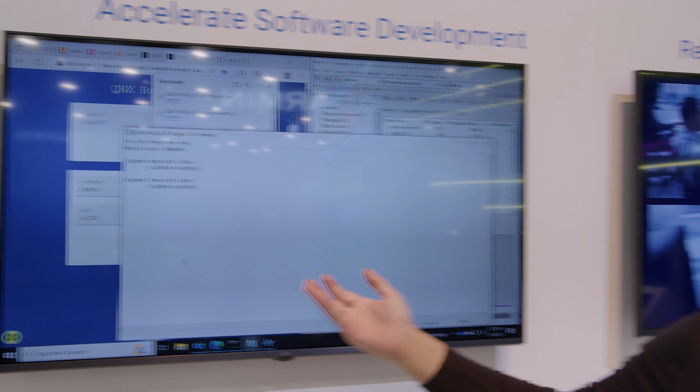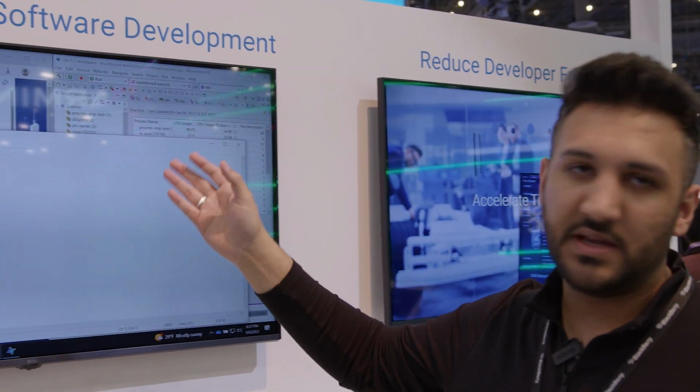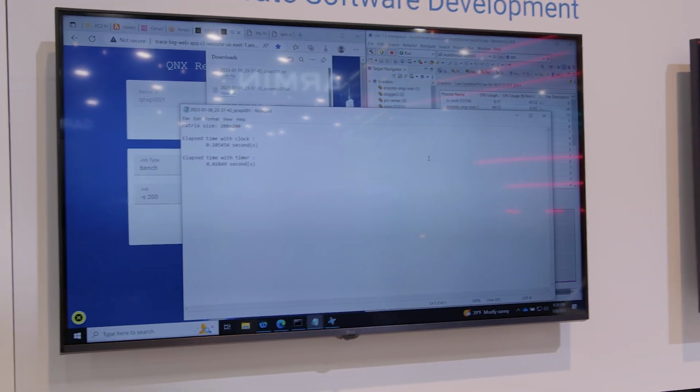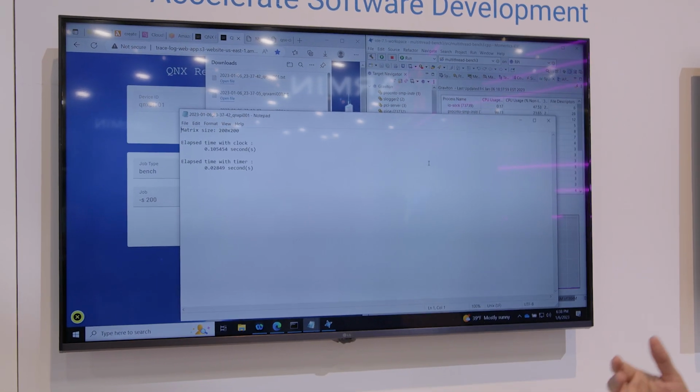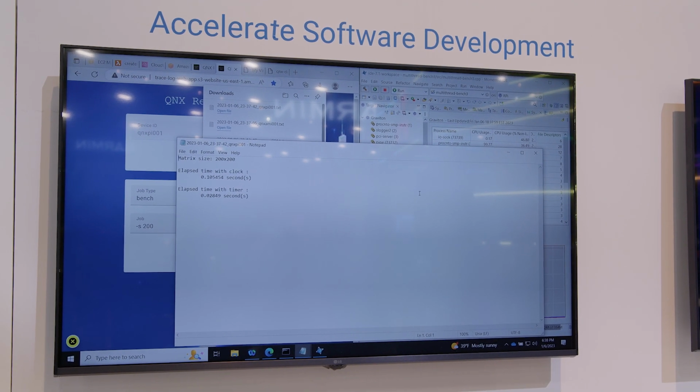So we can see they're quite similar. In terms of performance, obviously there's a bit of a difference since the hardware on the virtual machine is a bit better, a bit faster. But essentially the behavior is the same. So it just shows that the QNX in the cloud is no different to QNX in, say, a vehicle.